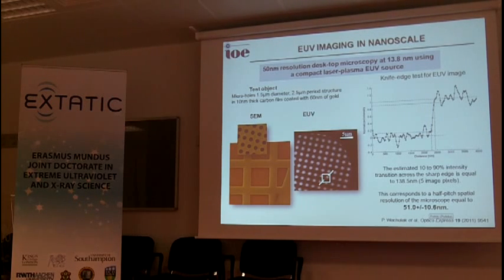investigation, and he got images. He used as a test object such a grating, which are micro holes, 1.5 micrometer in diameter, and this is an EUV image of this structure. And from the knife-edge test, he got a resolution of about 50 nanometers. So which is a quite good result.